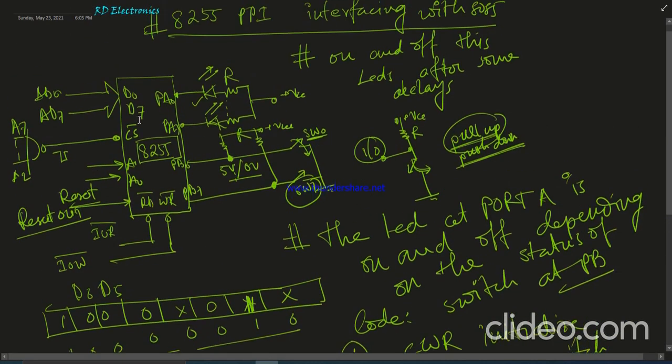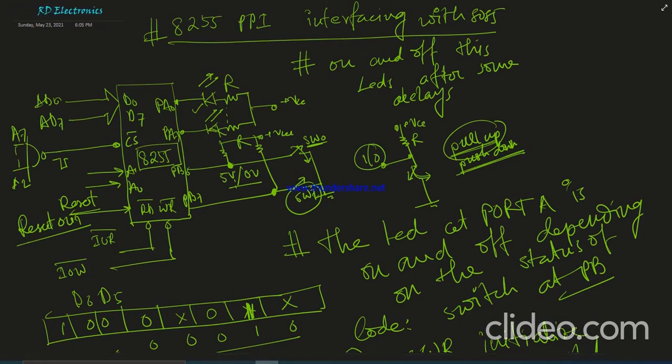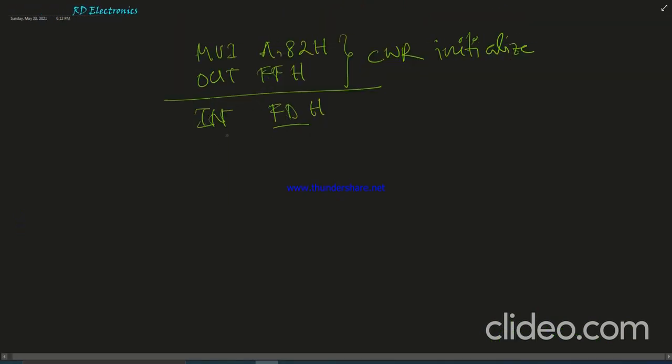If any switch is pressed here, then this value comes out on D0 to D7 and is stored in the accumulator. Then we output to port A. This is port A, the LED port, and this is port B for reading. This port should be read, and this port should be written.